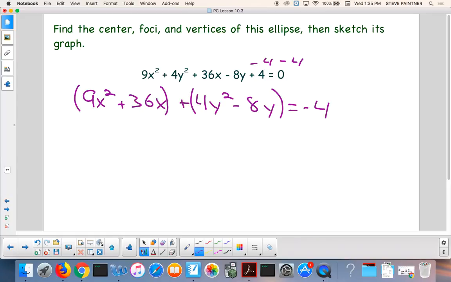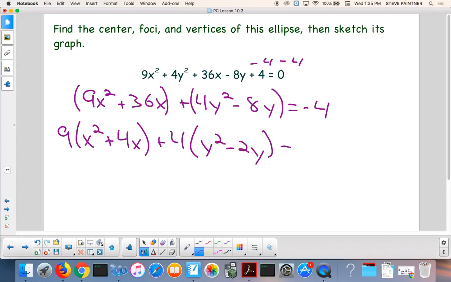Are there any difficulties to us completing the square right now? Let's just look at the x ones. Yes. Why? Right. How can we fix that? Take a 9 out. Yep. Got x squared plus 4x. How about with the y's? If you want me to take out 4. Yeah, I'd take out a 4 as well. When you learned completing the square, you learned it having that leading coefficient be 1. Doesn't work otherwise.